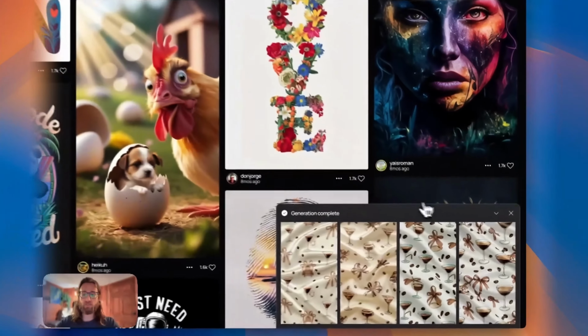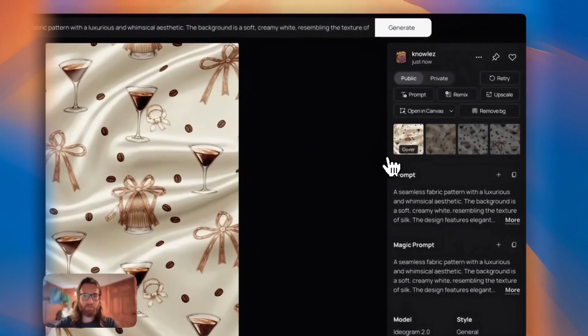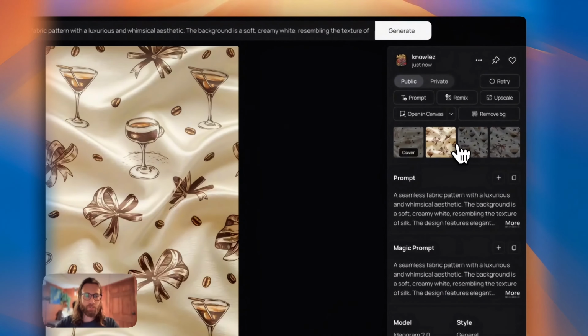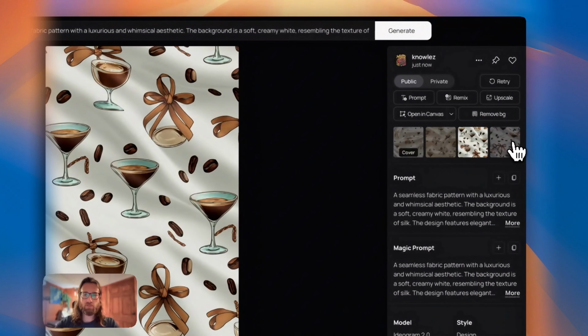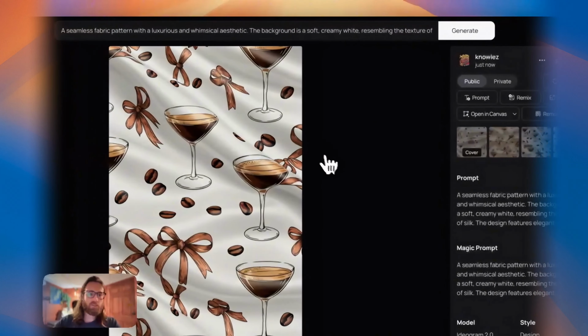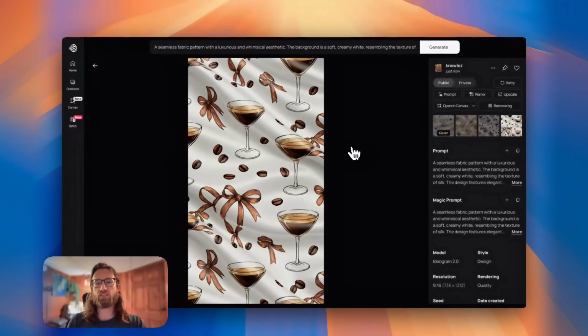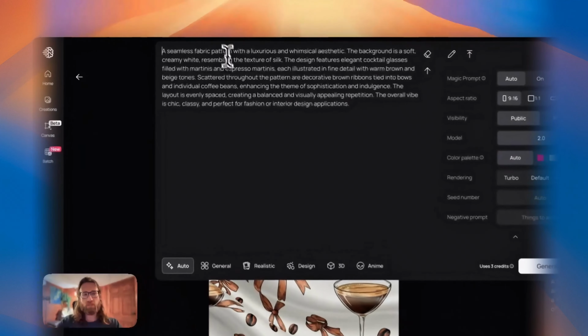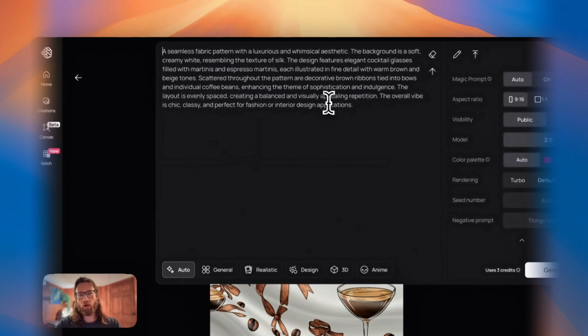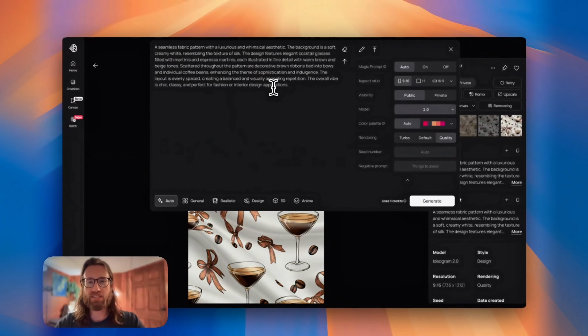Okay, so not too bad at all. This is what came back from our text prompt. We got some pretty good designs here that I feel like we could use. And one thing that I would encourage you is that if you feel like it's not generating the exact design that you're looking for, then be sure to go in and carefully read the prompt and remove something if it doesn't need to be there, or add something in if you need to add more specific details. But your prompt is what controls the outputs. The input is what controls the outputs.